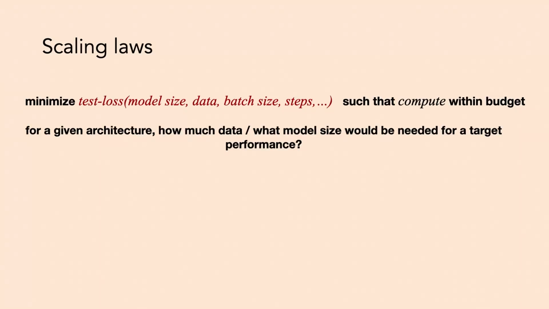Okay, so for a given architecture, how much data, what model would be needed to get a target performance? If I know I need to be 99% accurate on my self-driving car assessment, then can I predict at what scale I will have that? And that would be useful for regulatory bodies. I want to tell them, in 2025, we'll have 99% performance, and you can start planning around that. So it's good for making predictions about the future and planning ahead. It's also good for choosing parameters that maximize performance at a given scale.